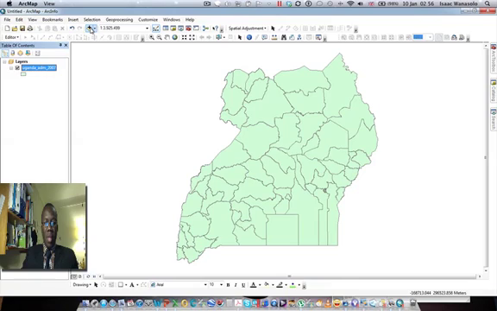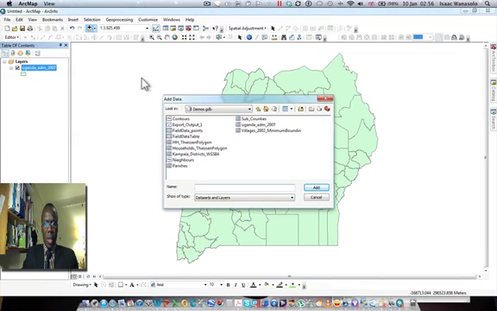I will now go ahead and add my table, because it's the table that contains all the information I would like to plot onto this map and start working with it more. So I will go and add my table, and the table I would like to add is stored here in GIS data, and it is stored in decimal degrees. So I will add this table here, which is an Excel spreadsheet, into ArcMap. It is bringing this because each spreadsheet by default has three sheets, then by default all data is stored in sheet 1. Unless you choose to store it in sheet 2, it will automatically be stored in sheet 1. So I know my data is there, so I add it.